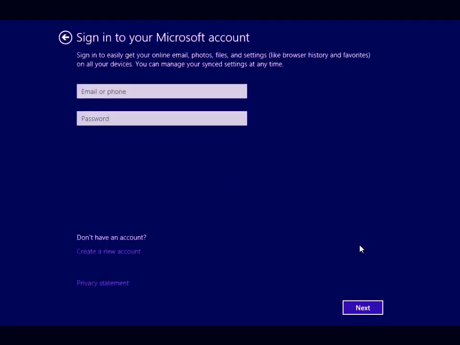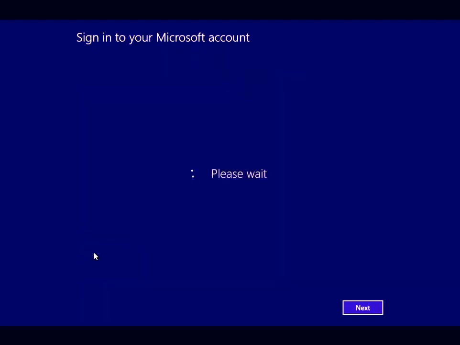Okay, you are at a login screen now. One neat thing about Windows 8.1 is you could use your existing Microsoft account, which is your Microsoft email, used to be at hotmail.com or at outlook.com, whatever one. But here I'm going to click create new account, and then it will give me more options.